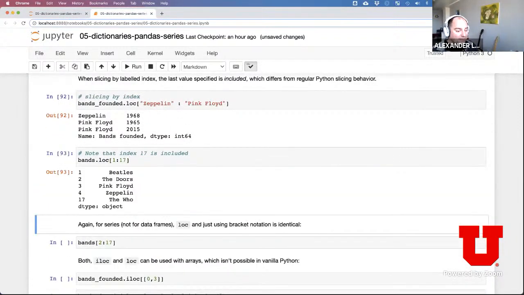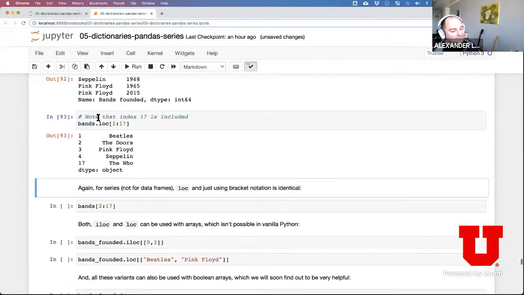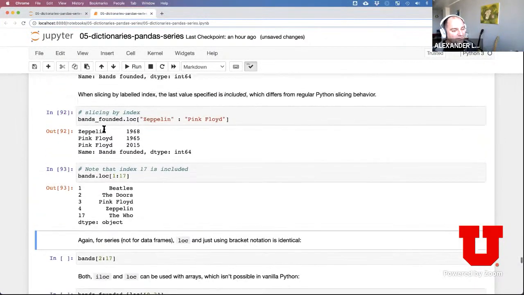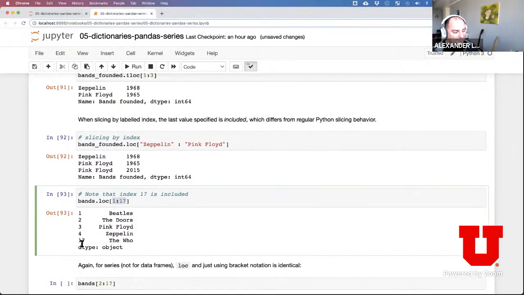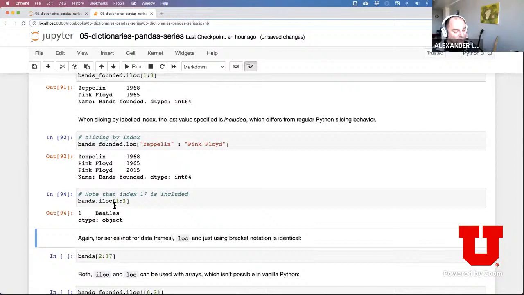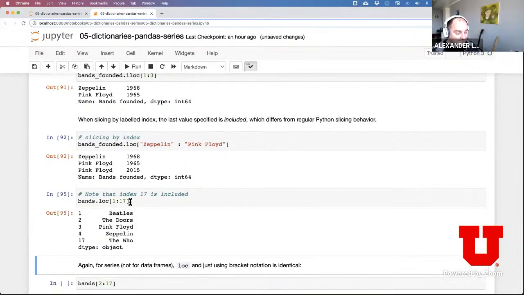And similarly, this gets a little bit tricky here. Because I'm using loc, it looks like I'm using it by number, but I'm actually using it by the index label. And so 17 here is included, right? So iloc wouldn't actually work with 17, but if I did iloc 1 to 2, then I would get just one value because it doesn't include that 2 value. But if I use loc to 17, I get all of those things.